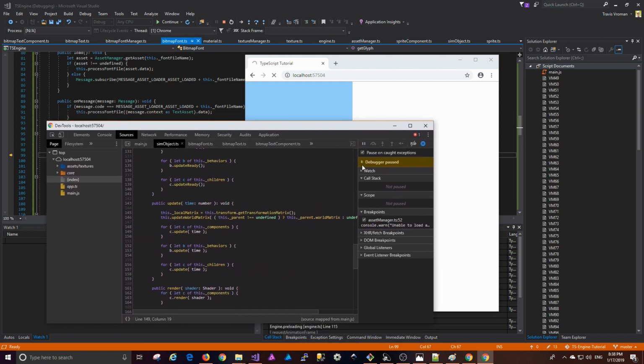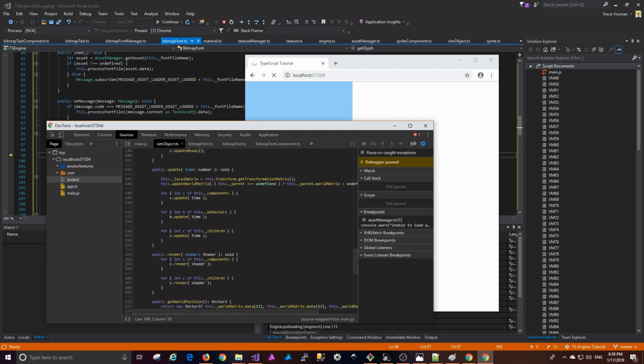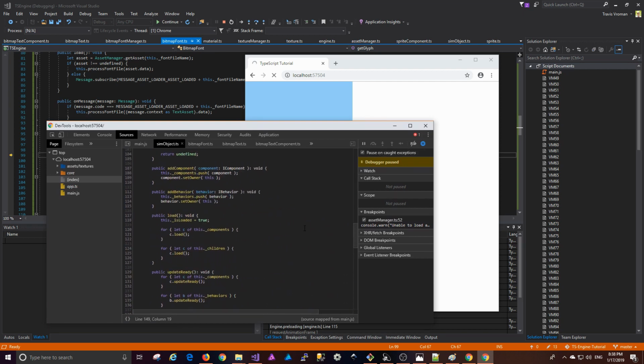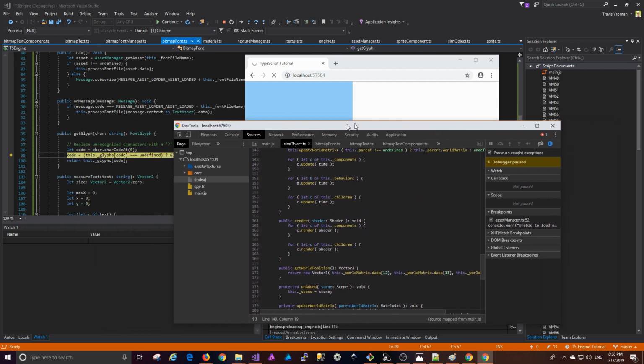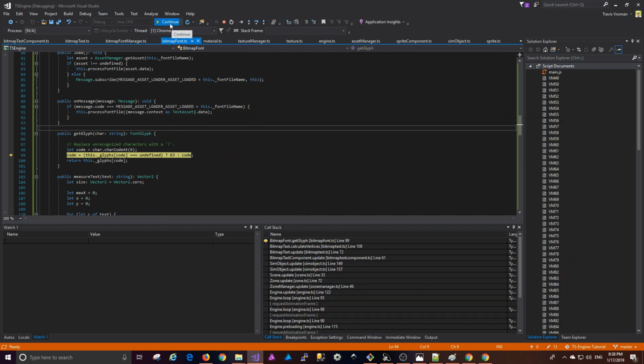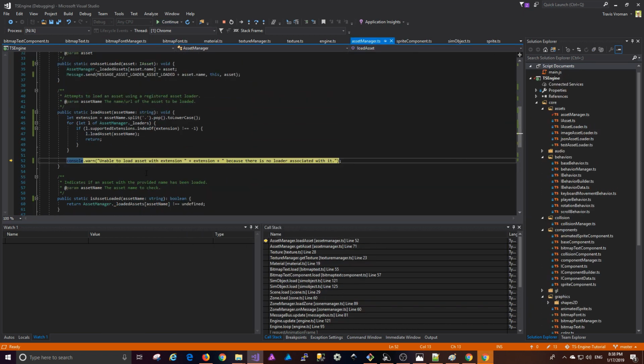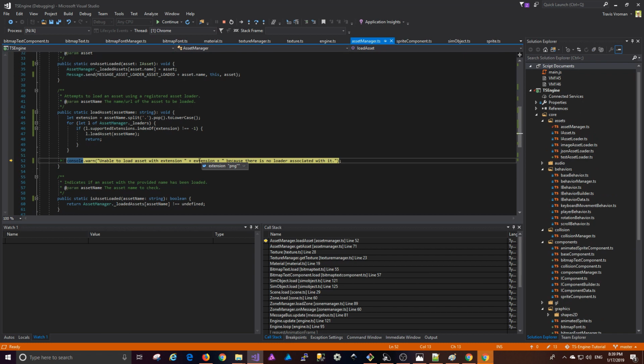Now, why is the debugger paused? PNG, there's no extension.